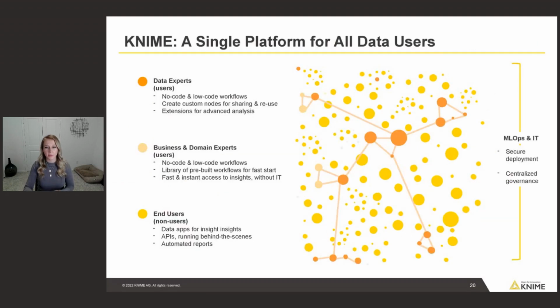So when we're looking at this concept of scaling citizen data science within an organization, the KNIME Business Hub is going to be what gives your organization a platform where all of your data workers can collaborate. Not only does it allow your data scientists to reach out to their existing libraries and share that expertise with others, or let analysts create their own insights from data independently, but what really allows companies to scale this is that those results can be deployed to many more end users in the organization to benefit from. Be it as data apps, APIs running in the background, or automated reports, it really can be scaled out across the whole company. And it's all done within that central and secure environment within the KNIME Business Hub.